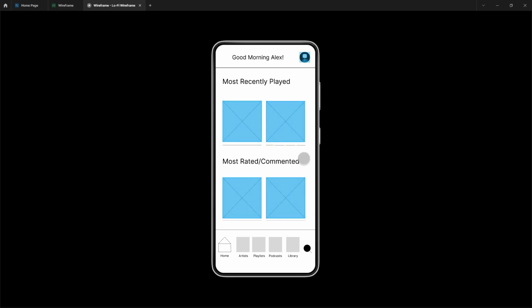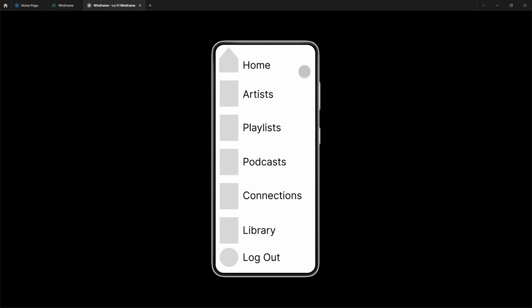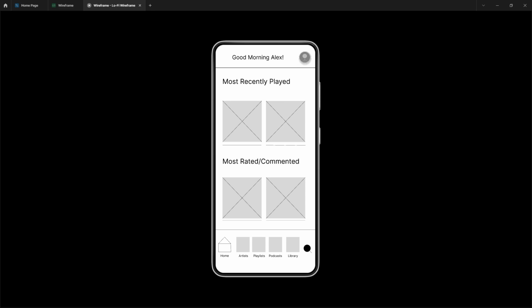So we're going to go up here. We can click on your profile. Here we have a landing page where you can go to whatever page you want: library, connections, podcasts, playlists, artists, and home. You can click home, brings you back here.